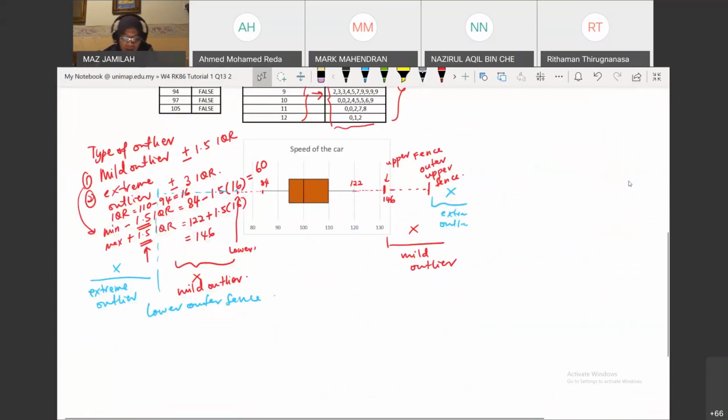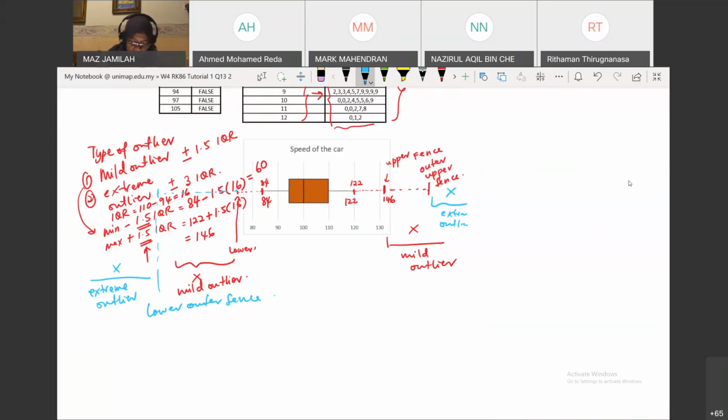All the data is from 84 and the largest is 122 only. So no data falls beyond your lower fence.